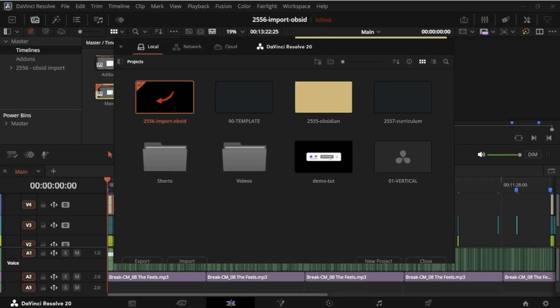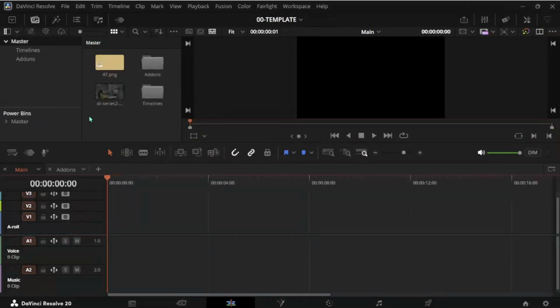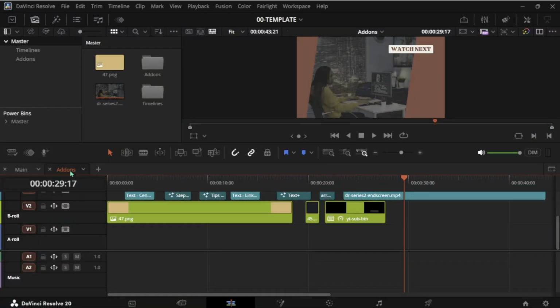So once that's all set up with the project folder, I open up DaVinci Resolve and then right click on the template folder and then open it in read-only mode. So inside the template is all the project settings with the 2 timelines. So I have the main timeline, which is where I drag and drop the video to start the rough cuts. I have the add-ons timeline, and this has all the reusable assets that I just drag and drop to the main timeline when I use the stacked timelines, and I'll show you that later on.